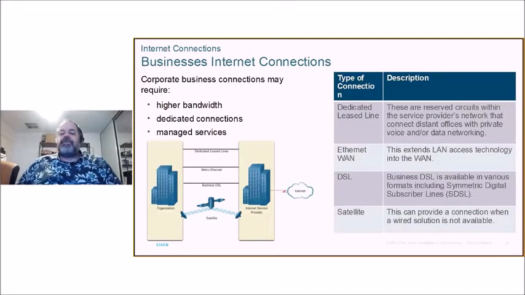Ethernet wide area networks can happen. So basically, they plug fiber into your premises, and of course, you can get very large amounts of bandwidth through that. DSL. Now, the DSL for homes is normally called ADSL, which is asymmetrical DSL, which means you've got more download speed than upload speed, because typically that's what home users would need.